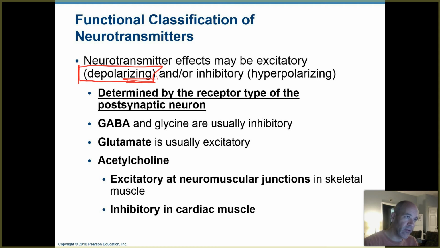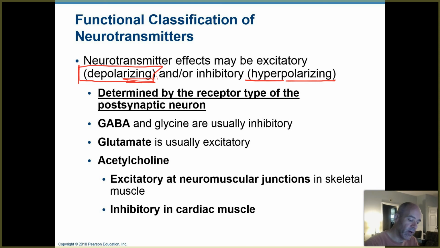And then when a presynaptic neuron is trying to inhibit a postsynaptic neuron, it does that by triggering hyperpolarization. So the membrane of the postsynaptic neuron becomes even more negative. Hyperpolarization means you're falling farther and farther away from threshold and making it less likely for an action potential to take place. Now, interestingly, the same neurotransmitters, in some cases the same molecules, can be excitatory on some postsynaptic neurons, whereas on others they may be inhibitory.